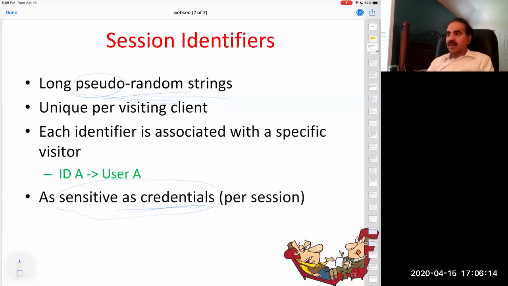So if you log out, then the session cookie is no longer useful. Somebody cannot steal your session cookie and reuse it once you log out. In addition, session cookies often have a timeout period, after which they become useless. But if somebody manages to steal your session cookie before it expires, then they can masquerade as you, and they can do anything that you can do, right? So that's why it is really sensitive.